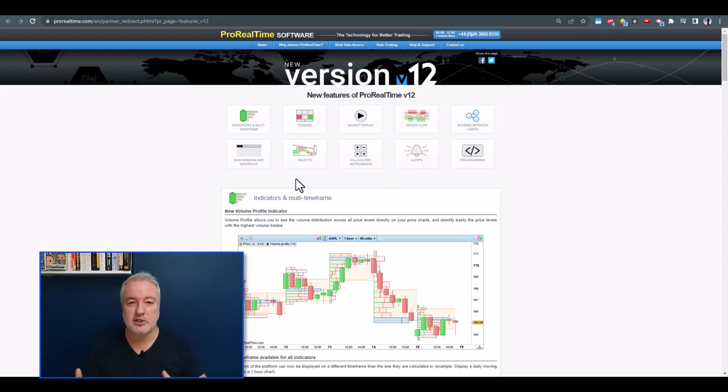And the one that eventually floated across, that came in front of me, that some of my colleagues who had switched away from TradeStation were using, was ProRealTime. I started using it and instantly fell in love with it. It's the closest to eSignal. I find it incredibly intuitive, very easy to use, and version 12 has come out now.